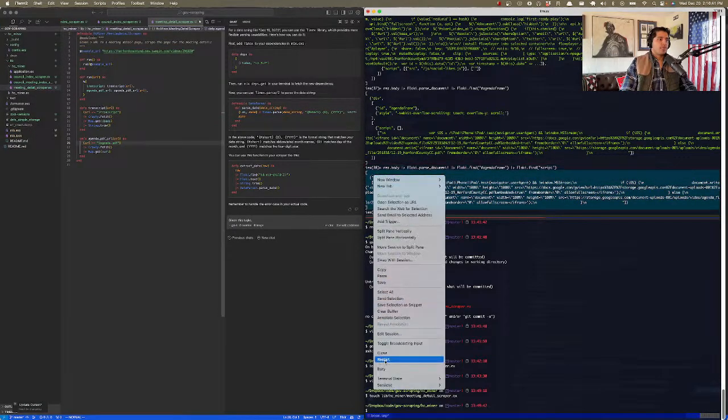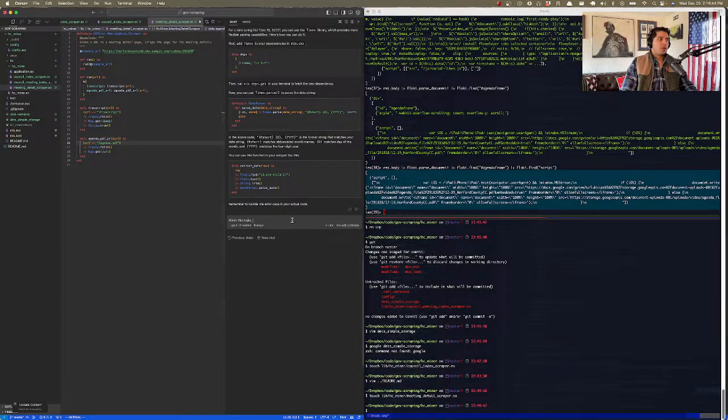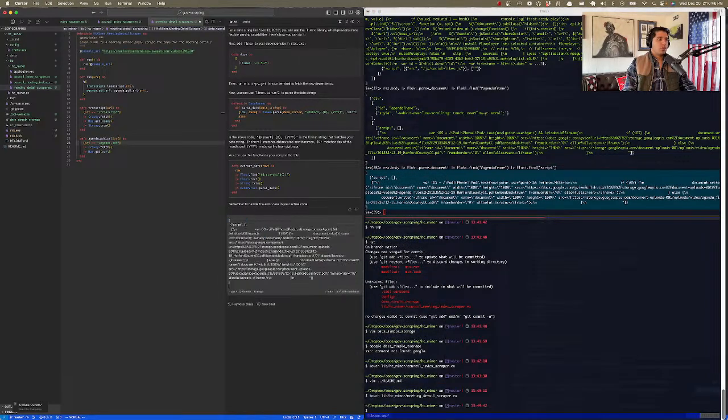So copy. Using Floki. Or let's say, how do I grab the iframe source from this tuple?